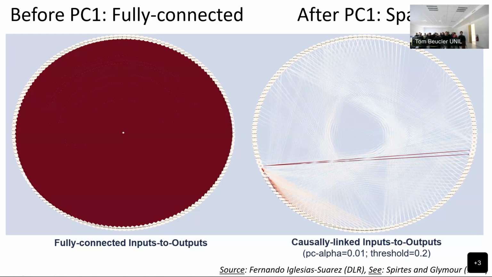And then you do it iteratively. You start with all the parents, then take the strongest parent and condition your test on that strongest parent. So I do a simple regression on that parent and use the residual to do the conditional independence test. Then I eliminate more parents. Then I take the two strongest, eliminate more, and it's iterative. And then you're left with a set of parents for a given child. So that's the PC1 algorithm.